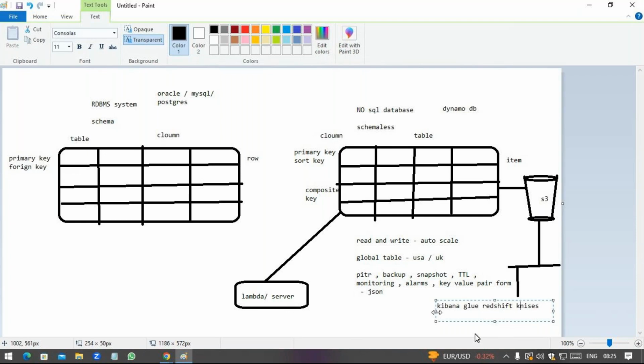So various third-party systems can analyze this data. It is very flexible. It supports multiple services. So that is how the NoSQL database DynamoDB works.